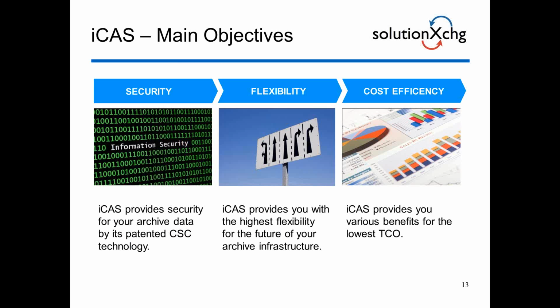Let's talk a little bit about what ICAS's main objectives are. It is to provide security. WORM compliance stands for security, and that is what ICAS was built to do. What we store on the actual NAS or SAN storage is our patented content storage container files. These files have the retention date in them. They have a hash algorithm, so that if something changes within the file, that hash is no longer valid, and the file becomes flagged as a corrupted file, with logging mechanisms to show who was the last person that logged in there and who did what to that file. Security is the highest goal for iTernity.